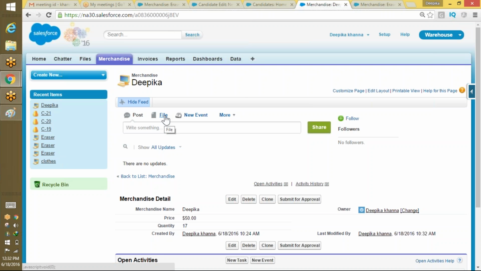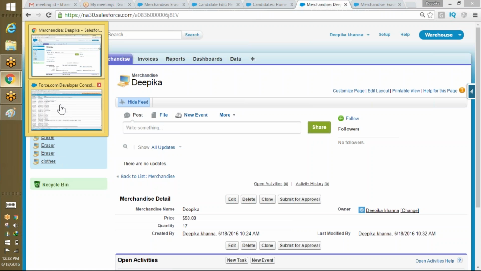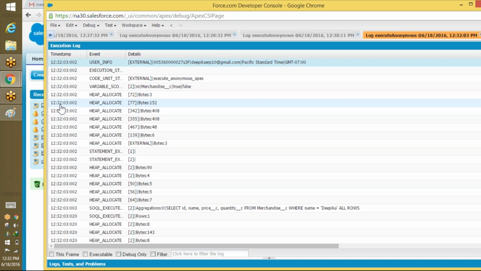Any questions? This was very simple. Insert, update, delete, and undelete. So these are the 4 different queries. Insert, as the name indicates, inserts new records. Update, if you want to update a particular field. You can update multiple fields at the same time and just run one update query. If you want to delete something, you can do that. If you want to undelete something, you can do that, but for undelete you need to use the ALL ROWS keyword along with it.